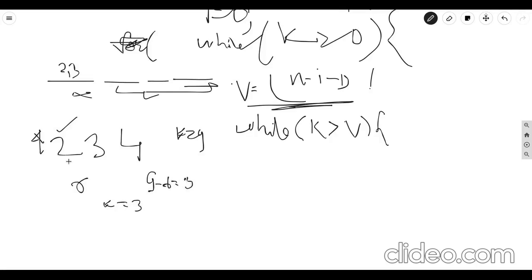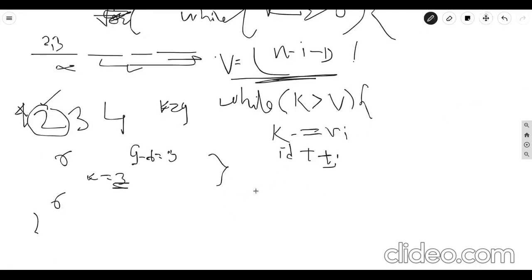Now we moved on to 2. Now 2 gives us 6, but our k is less than 6, so we knew that 2 was at that first position, right? So similarly, while k is greater than v, we can keep subtracting v from it, and we increase our id, right? So this will ensure that we end up at the correct index, and after this we can take a string, which will be our answer.